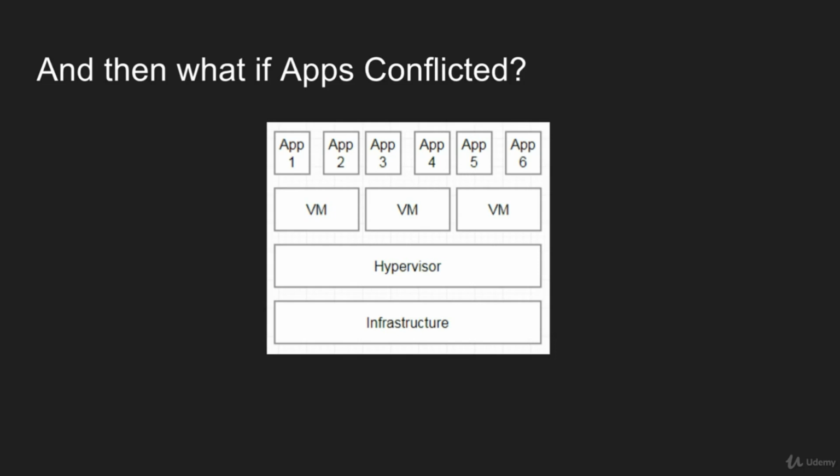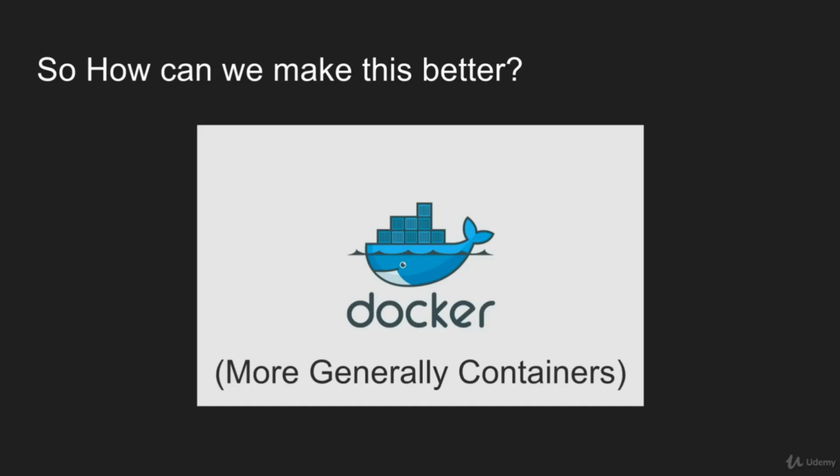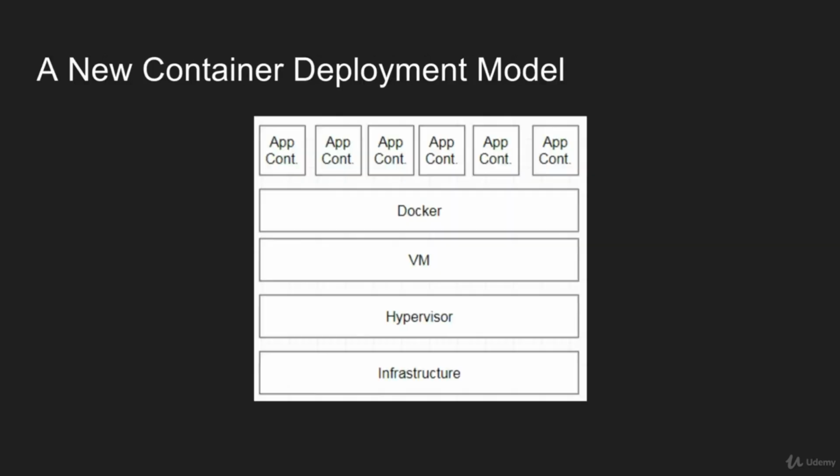So, what's a better way? Obviously, it's containers, or I wouldn't be doing this video. More specifically, Docker is what we're using. That's sort of the front runner for container creation and management at the moment. It's definitely been the industry leader. Everybody's using it, from Google to Microsoft. Everybody's supporting Docker containers. So how does a container deployment model look and why is it better?